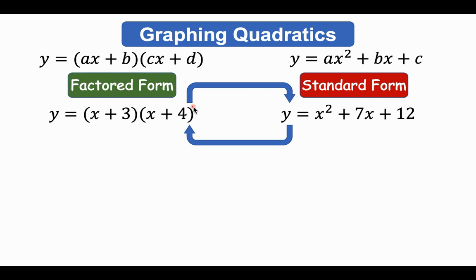Now, since we already know how to do factored form, the standard form ones that I'm giving you today, you're going to turn those into factored form and then just do it like we did in the previous lesson. All right. So the only new piece here is just one extra little baby step of factoring, which we did before. So technically, you're not learning anything new in this one, but we are piecing together some of the things we learned in the past.